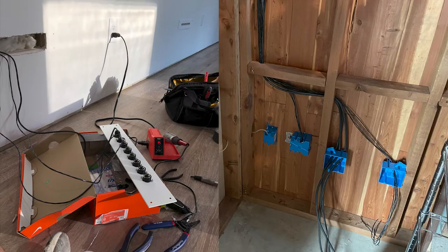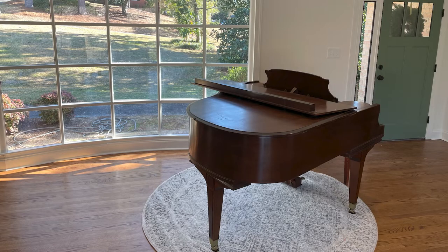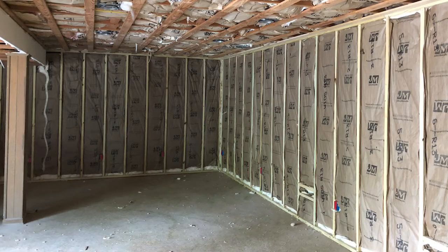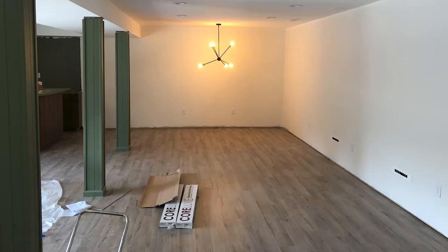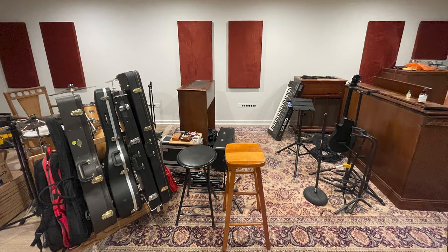We opened up walls, ran cables all around the house — yes, even upstairs to the living room for the baby grand piano. We added additional insulation for soundproofing, and I turned one of our extra bedrooms into the control room I'm filming in now. The main live room in the basement houses most of my larger instruments, but it became clear early on that I would need some additional space to store all the miscellaneous accessories.